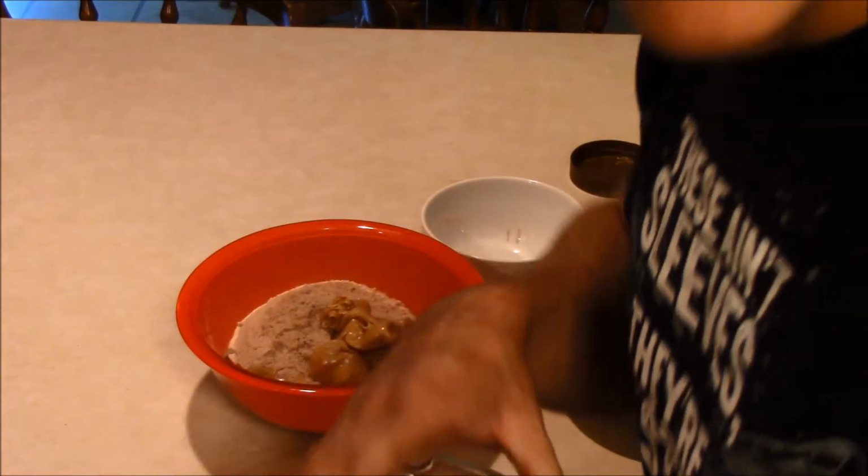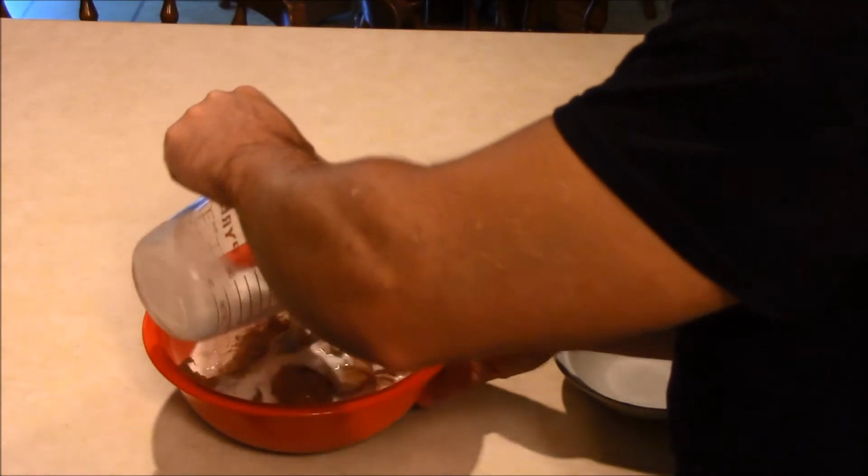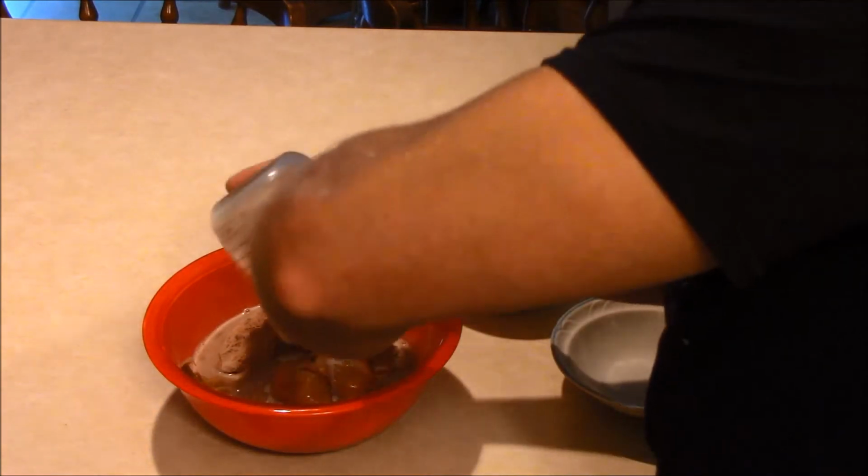All right, guys, we got some milk. Next, add this last. 1/2 cup of milk, almond milk. Use regular milk or any other milk you guys like, but we got almond milk, so that's what we got. Now we're gonna mix it up.